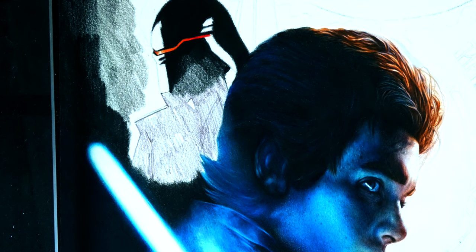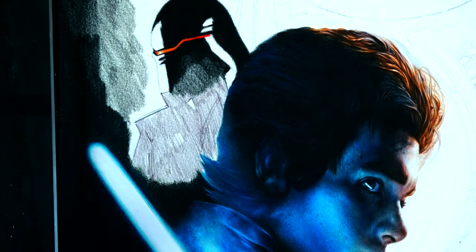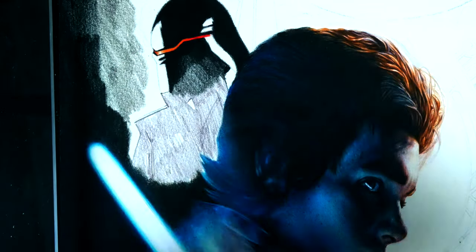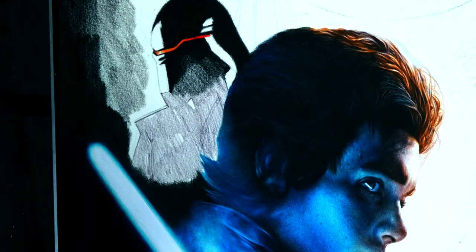Like I said, you can go in with the blender after and blend them all out. It's up to you. Another thing that'll get rid of them is if you varnish your drawing at the end, like I said, to get rid of wax blooms. That tends to get rid of them as well. Don't ask me why, it just does.